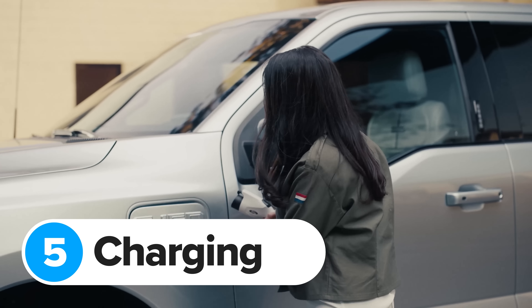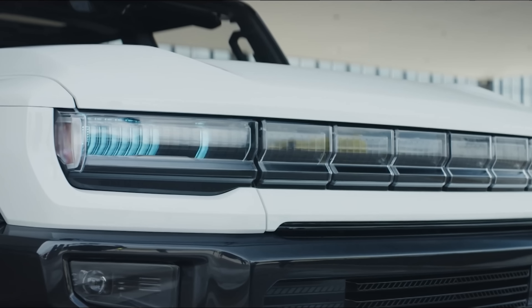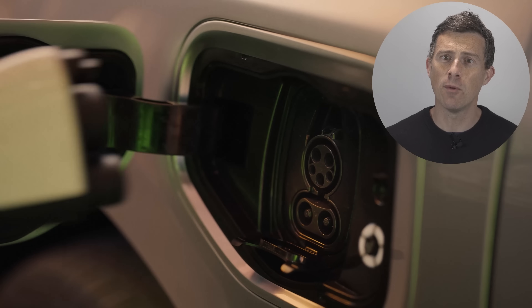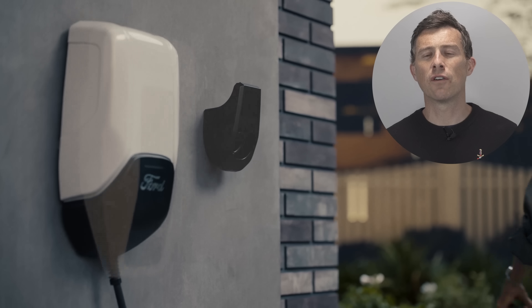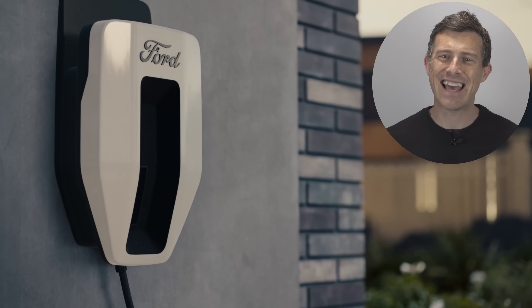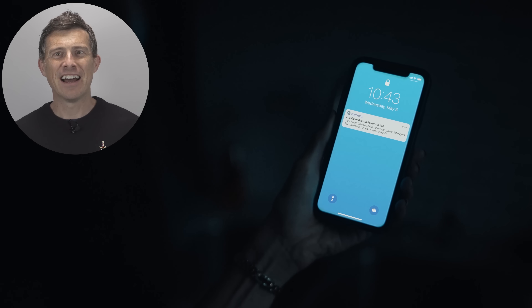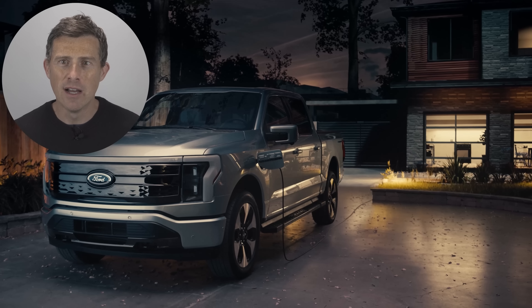You can charge the electric F-150 using 150kW fast chargers, although that isn't particularly fast by today's standards — a mid-range Hummer EV is compatible with 300kW chargers. But Ford says a 150kW charger can add up to 54 miles of range in about 10 minutes. Charging from 15% to 100% using a Ford wallbox at home will take around 10 hours. That wallbox also lets you use the truck's batteries to power your house during blackouts — Ford says a full charge can keep your house running for three days, delivering 9.6kW of power to keep even the freezer running. You can stretch this to 10 days if you ration your electricity usage.